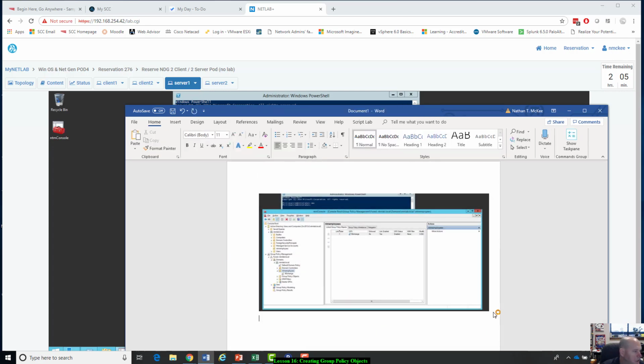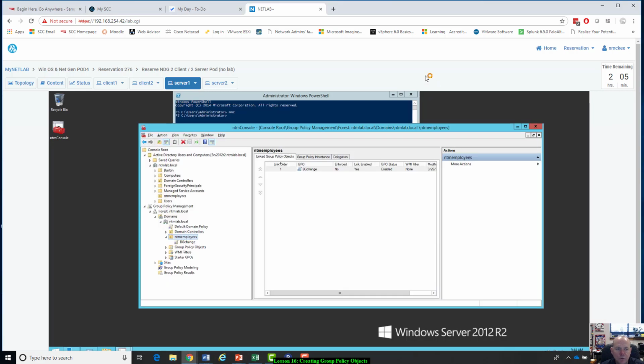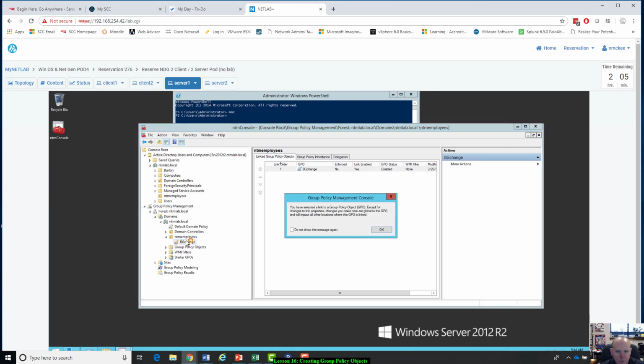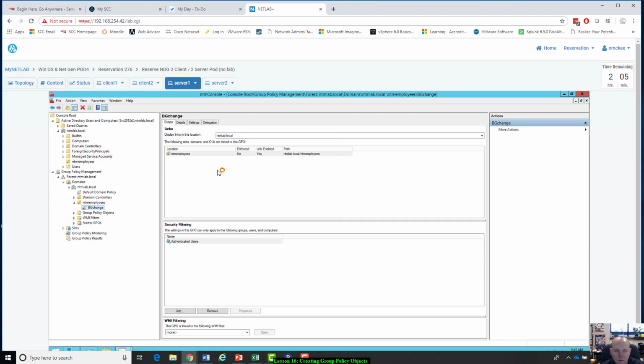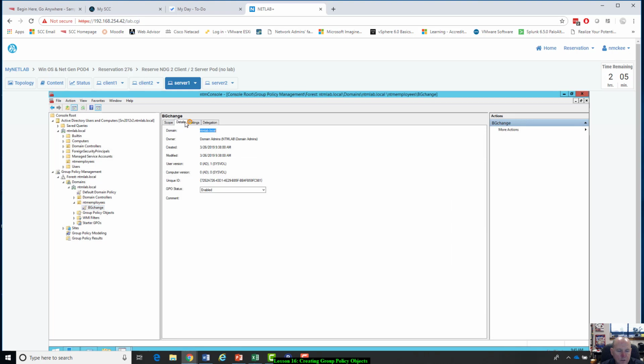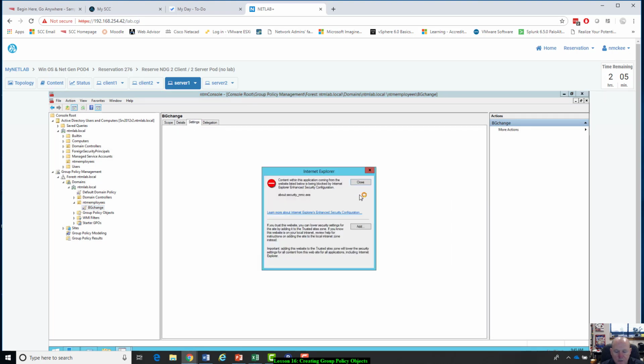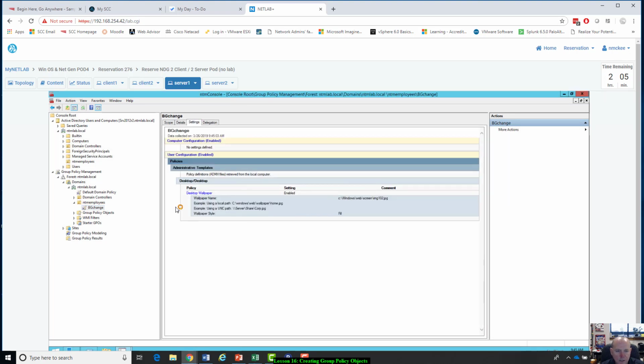The last screenshot you're going to need is a screenshot of the GPO manager displaying the changes to the configuration of desktop wallpaper. So go to server 1. Click on that, make this a little bit bigger. Under settings, and you can close that.